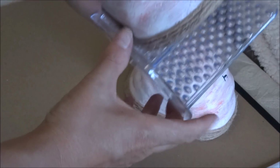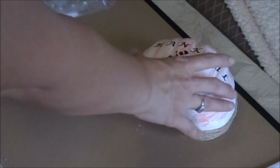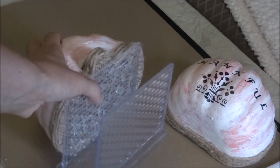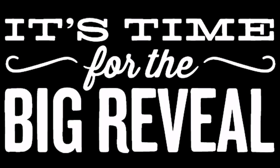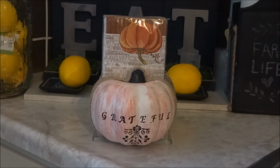Okay, so here is half of the napkin holder. So I'm gonna go ahead and attach my other half of the pumpkin to the other side, and then I will show you what it looks like with the napkins in place. Okay everyone, so here is my Dollar Tree pumpkin napkin holder.